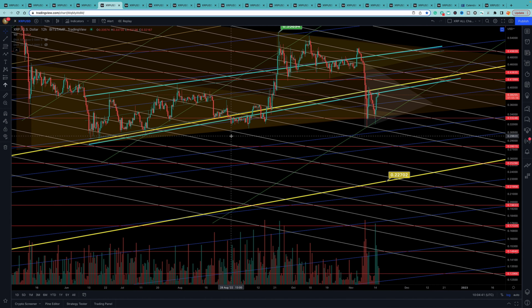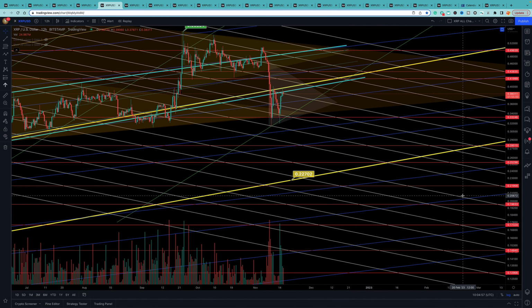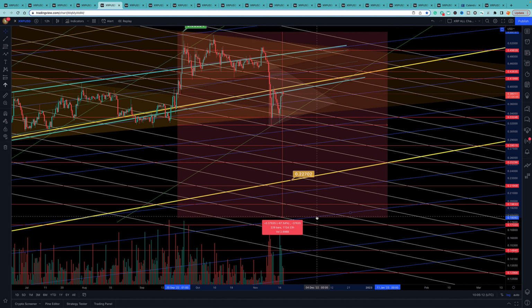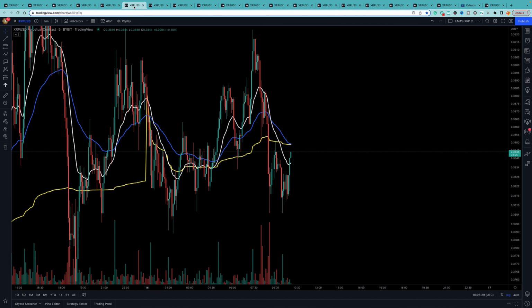We could be looking at breaking it a little bit, so we could end up dropping down a little lower onto one of these lines. If I just take from the top here and do 68, let's say 67 and a half, there's 67 and a half there, that could maybe take us down onto this blue supporting line here. One of these, we could get a break, we could get a wick through. You get what I'm saying anyway. But definitely this yellow line looks like it could be a potential target.